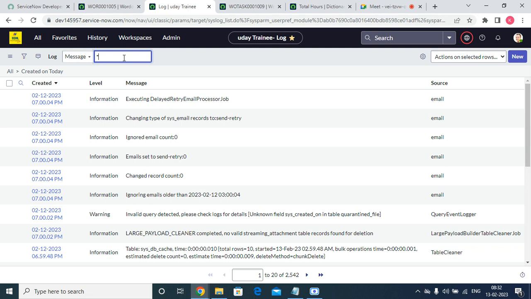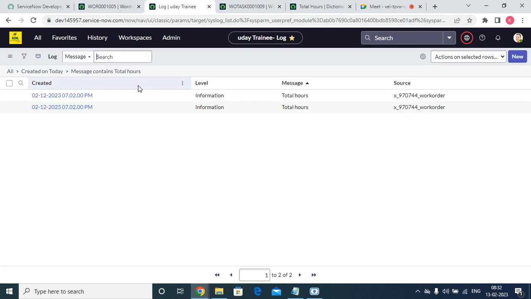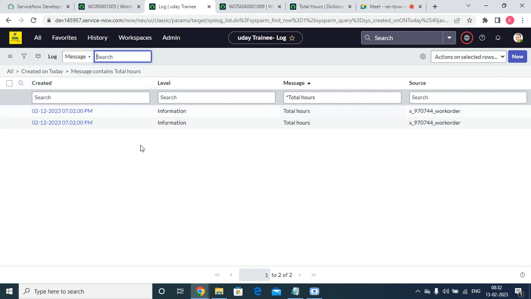So you can check whether this log message comes or not. Paste it here: total hours. See, the total hours is coming.